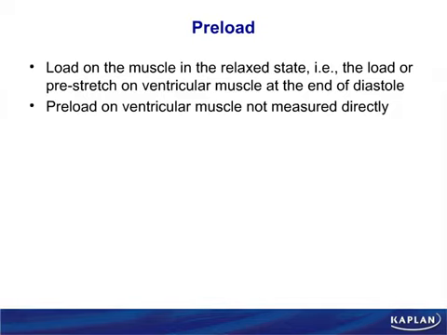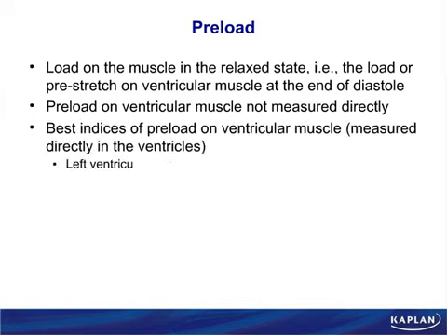This is very, very similar to skeletal muscle. We talked about in skeletal muscle, preload stretched the sarcomere. Well, we have the exact same thing in cardiac muscle. Preload is what's stretching the sarcomere before it contracts, so therefore it's at the end of diastole. Now, the thing about preload for the heart is we can't directly measure it. So instead, we have to use indices.